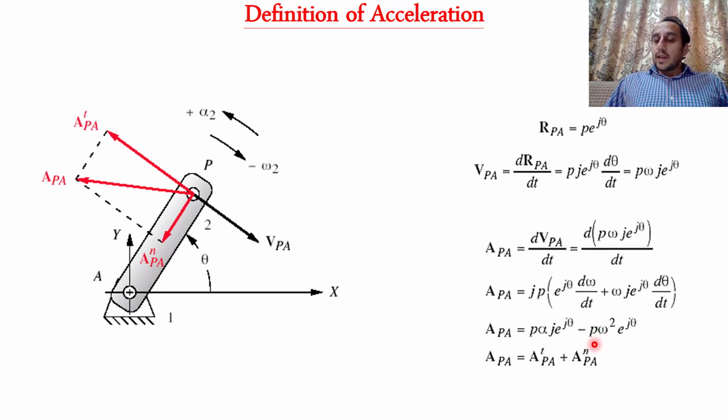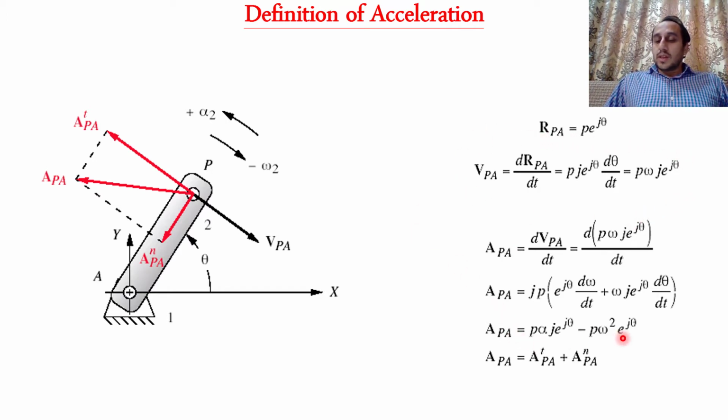ठीक है जी. And what about this negative sign? ये negative sign कहाँ से है? Because we have j and iota available here, we have iota available here. जब इसका square लेंगे तो what will happen? We will have a negative sign. So these are the two terms which we get after differentiating this velocity equation with respect to time.